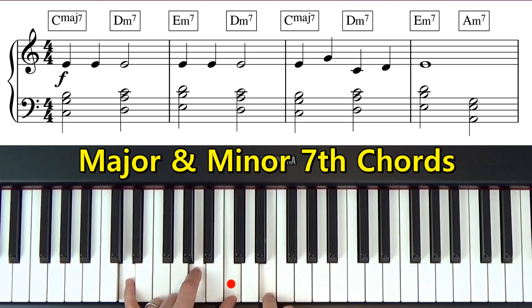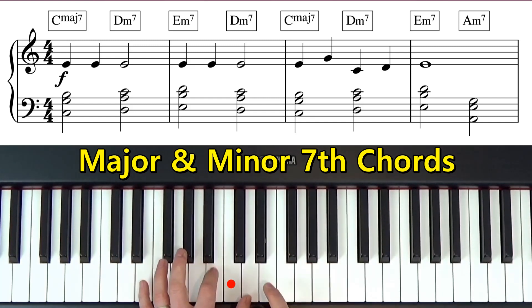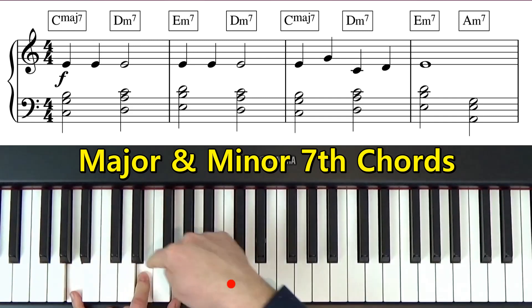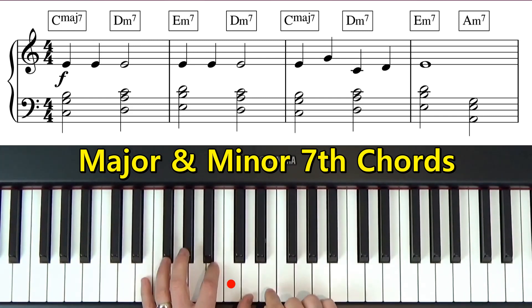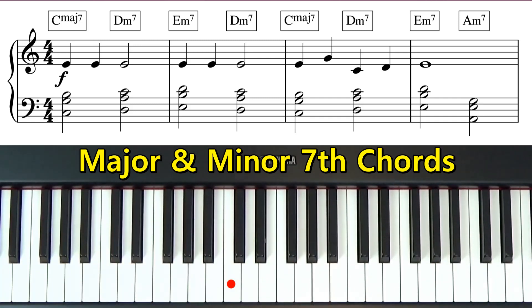On the next phrase — 'Jingle' — I'm on D minor seven; I can even borrow the top note of the chord for the melody. Then E minor seven for 'E'. Then we lift all the way down to G: E and G — that's an A seven chord. It's the same shape every time: play, miss, play, miss, play — first, fifth, and seventh. So we cycle: C major seven, D minor seven, E minor seven, D minor seven, back to C major seven, D minor seven, E minor seven, down to A seven.